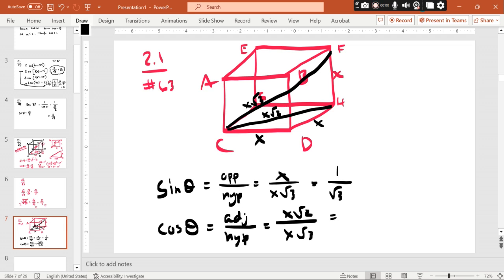Adjacent is this guy over this guy. True, true. And what happens? What does this tell us, guys? They're the same as 61, right? So the ratios, no matter how giant this cube is going to be, the sine and cosine, at least the sine and cosine, maybe the others, I'm not sure, at least the sine and cosine ratios are exactly the same. They will never change. We're good. The ratios are the same.